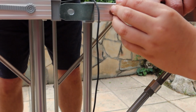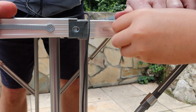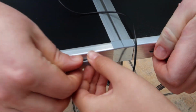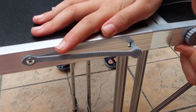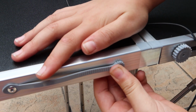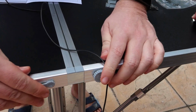You can. This one must help you. No, and you need to put this here. Yeah. What is the hole? Yeah, we need to eject this one. Yeah. And then push it, push it all the way, all the way, and put it back. Then you put it. Yes.